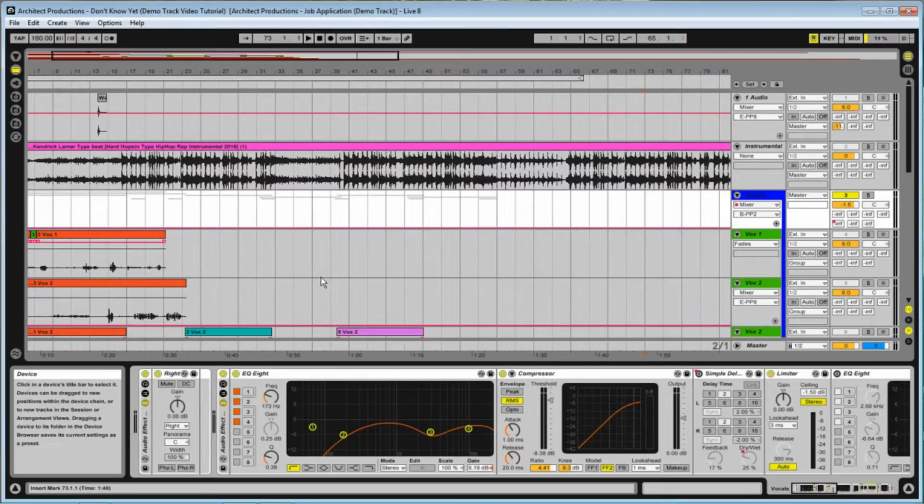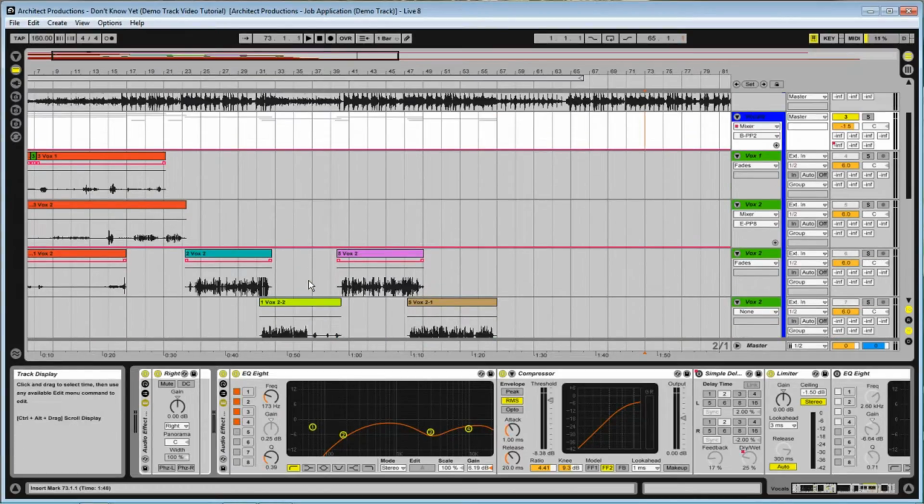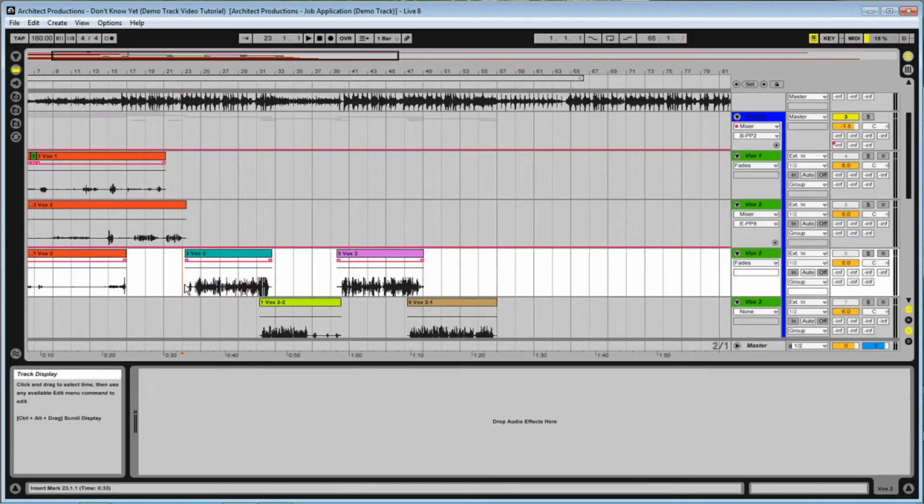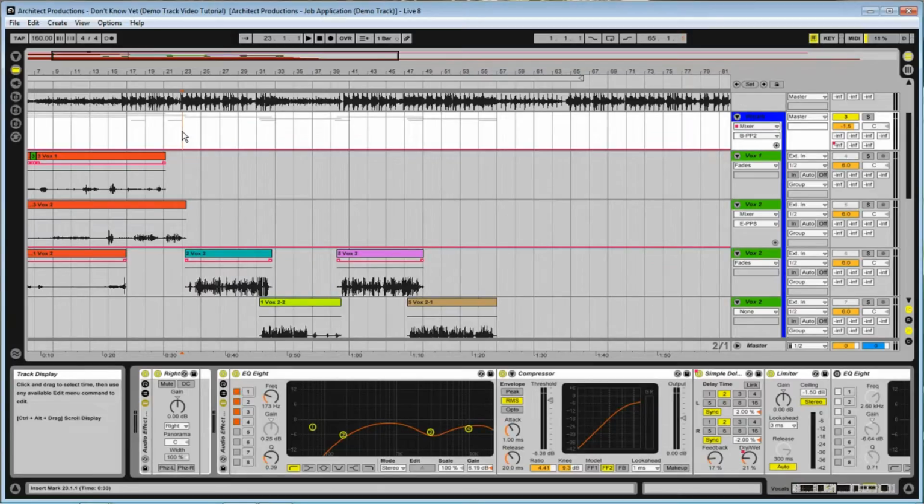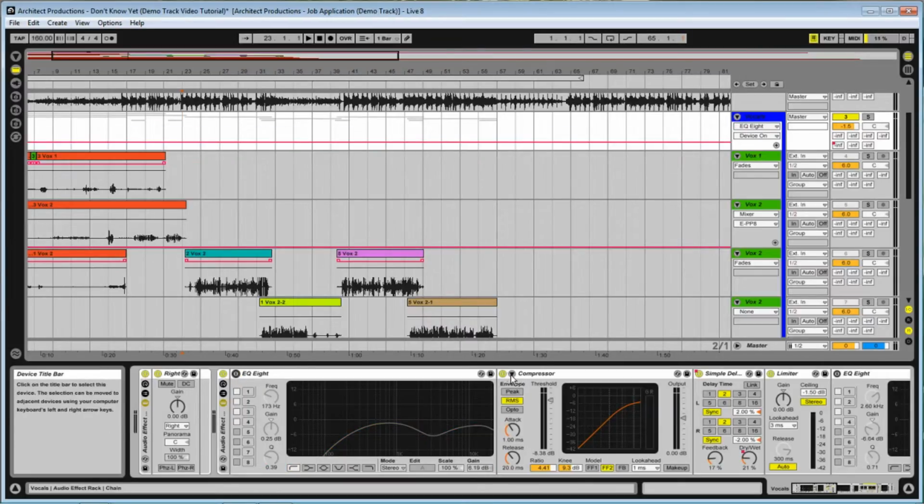But we'll go ahead and listen to the vocal chain with the effects off. You know what, I'm going to manually turn them off. That's what we'll do. And then, what if I were to go like this?